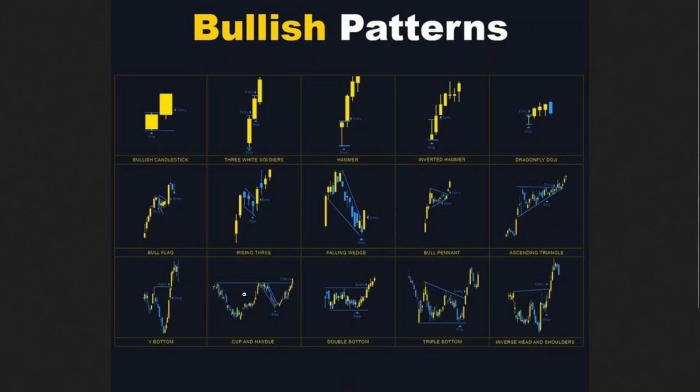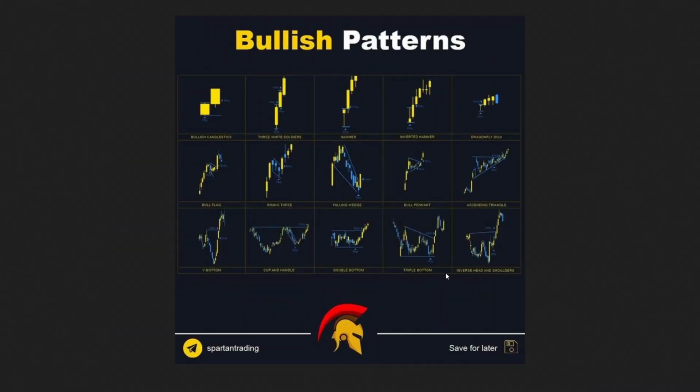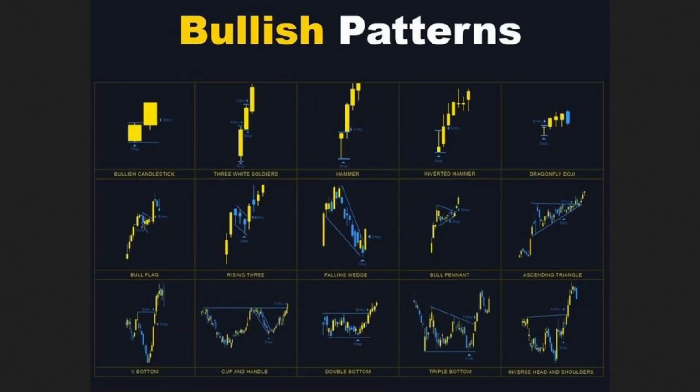Now, here we have a cup and handle situation. That's what we had pretty much on the gold. It didn't seem to play out that much, but here we have the cup, and then we have that handle, and then it usually sends that up much, much higher, okay? Just hang on one second. I clicked the wrong thing. Okay, sorry about that, but yeah, you have that nice cup and handle, okay?